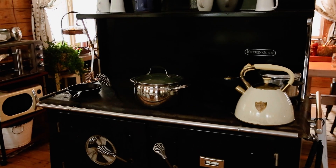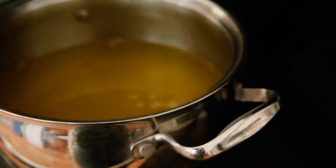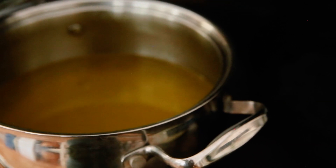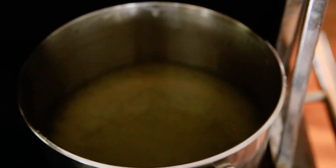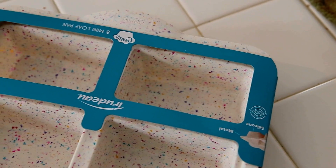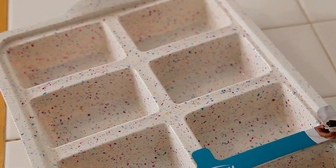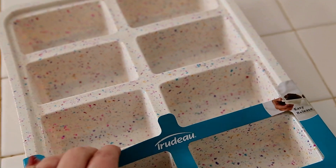Homestead fun over here — I am rendering fat. This is cutting edge entertainment! I'm going to make soap. I'm saving all the fats from cooking and I'm going to make soap. This is a second rendering over here and it's almost clear — that's grease. I've got a mold here too. I've been researching how easy it is to make soap and it looks so simple, so I decided this will be a great project to do with the kids here at our homestead.